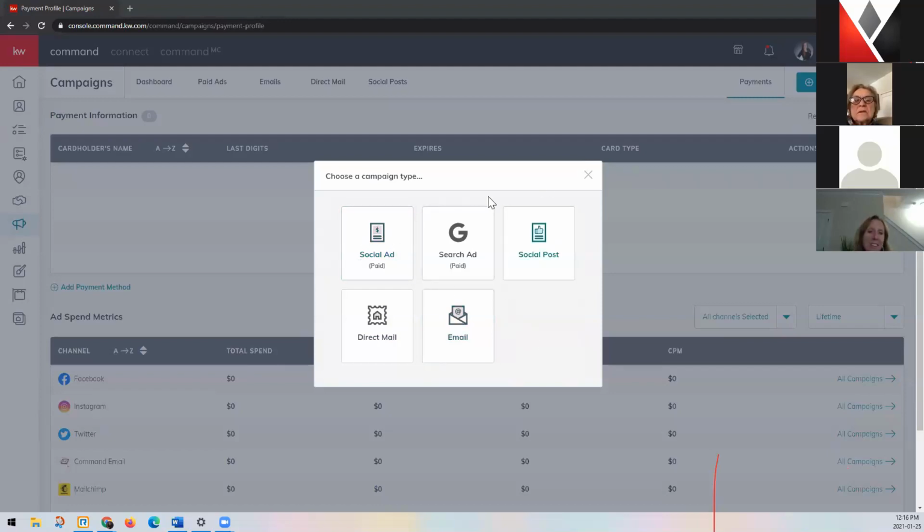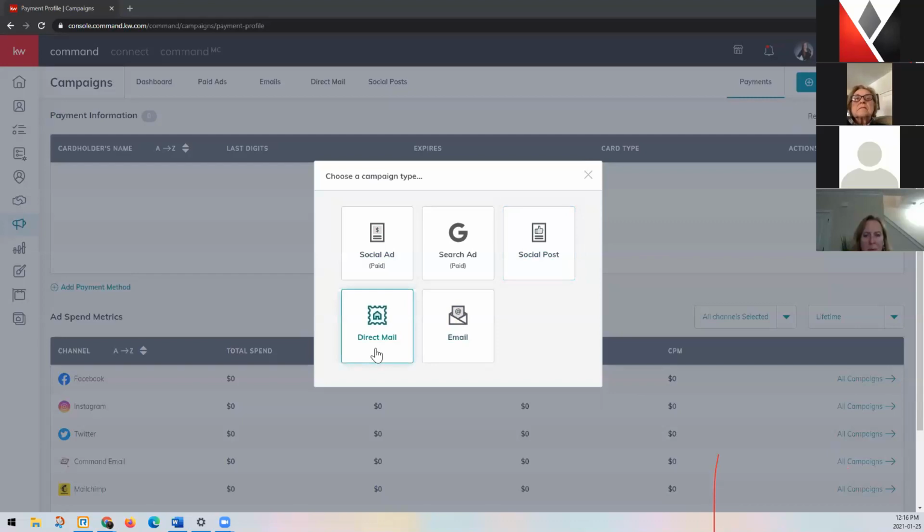So these icons, these tiles here, are similar to the tabs. You'll see social ad, paid, which is the one we're going to be choosing today. You'll see the Google icon, search ad for Google AdWords. Social post is going to be scheduling a post for a later date.